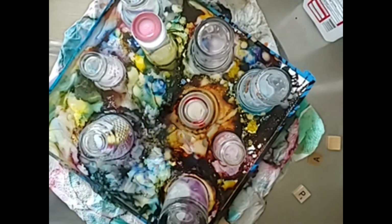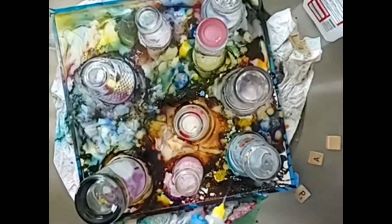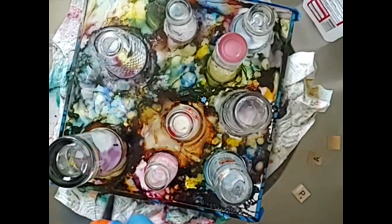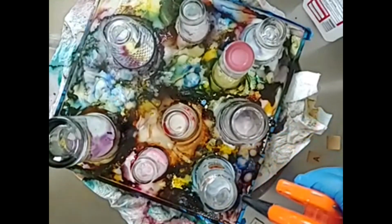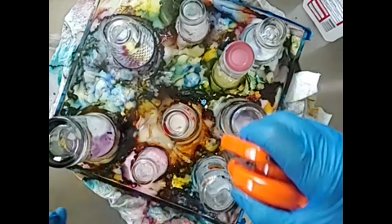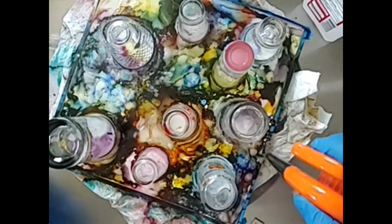This one had a lot of areas where I overdid it with some of the alcohol and made it a bit dark. I went in off camera and lifted it just a little bit by using the paper towel again and one of the Fantastics, which was a great little tool to use as well.